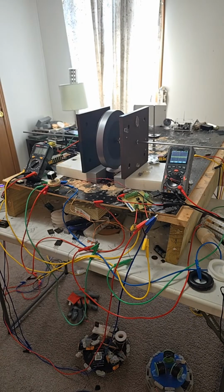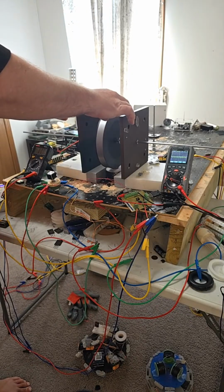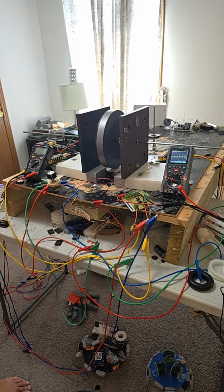I love this wheel though, man. It spins phenomenally well. It's got two ceramic bearings of the appropriate size, 1/4 inch bore ceramic bearings. It doesn't take much to move this, and it does not move at all. It's great. The only thing that's shaking is the shaft, and it's because it's really long. Oh, it's shaking a little bit. I can see it now. But you got to get it going again. It'll stop shaking.